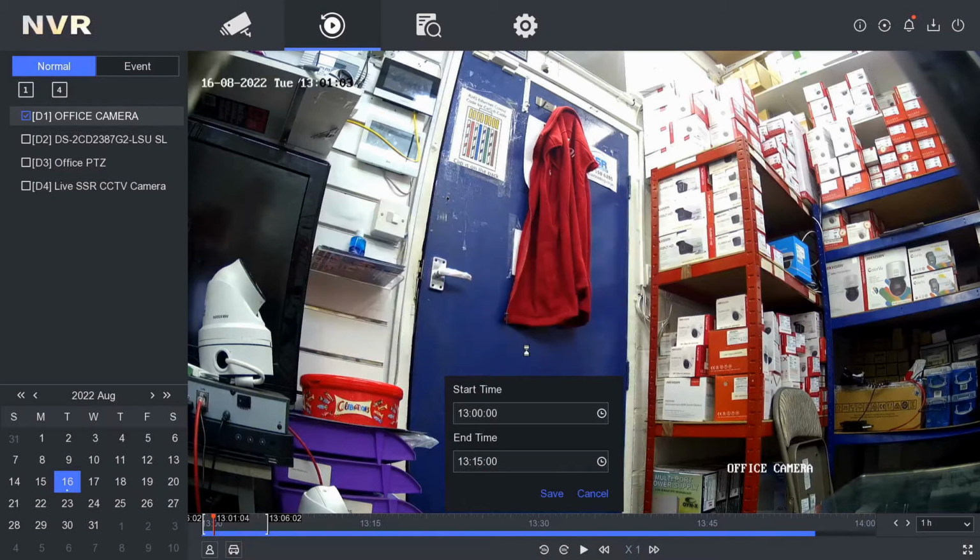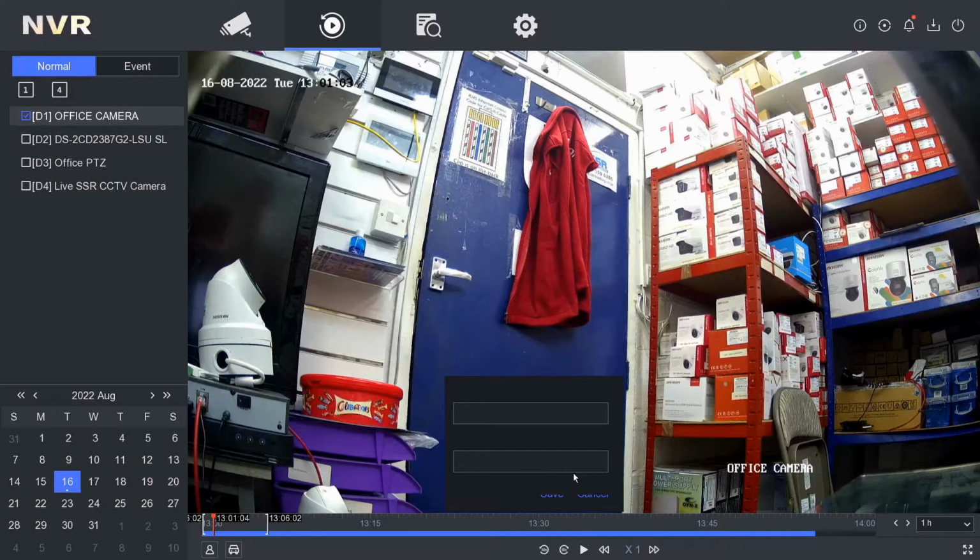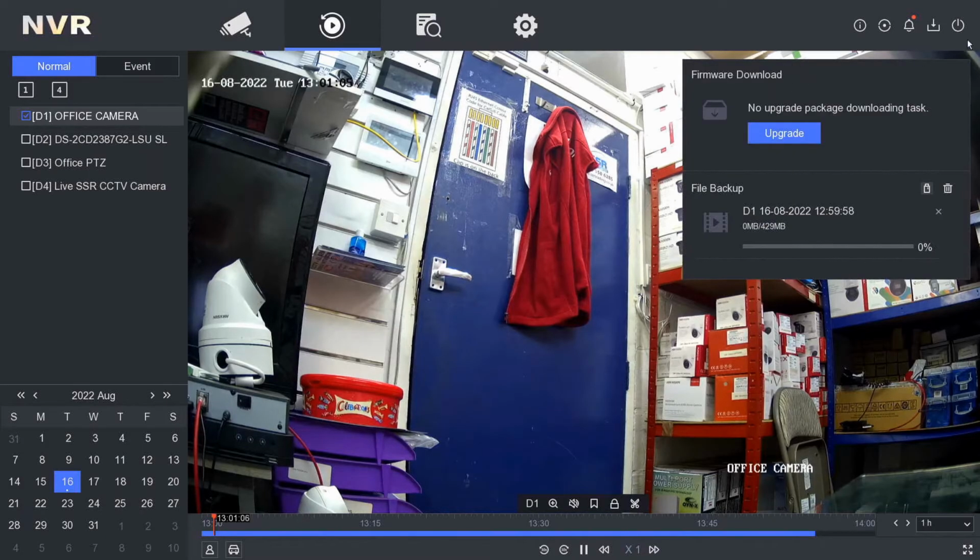We just click on OK here, and now it brings up our USB drive with the files on here. This is perfect. We're just going to save it into here and just click on save. And now to see if anything is actually happening, we go up here to download. So up here in the top right hand corner, we can see the progress. As you see now, it is downloading the 429 megabyte file onto our USB drive. That's perfect, exactly what we want.